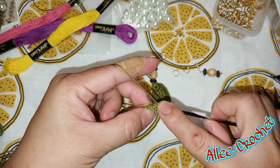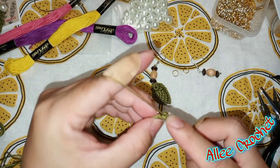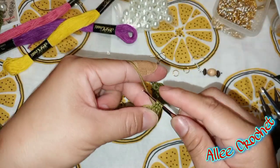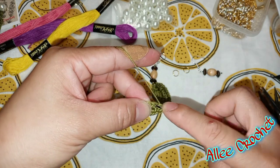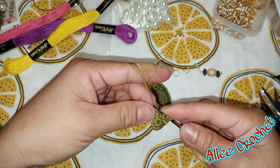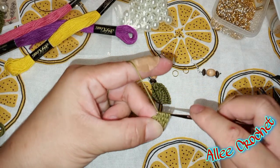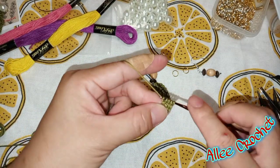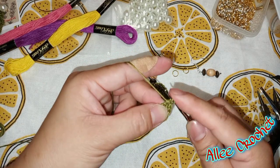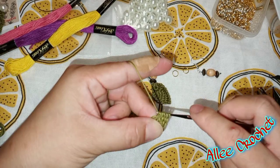And then this time you need to grab both loops. Now you got 4 loops, and the last thing is insert your hook into the next single crochet. Now you got 5 loops on your hook. Grab the yarn, pull through 2, grab the yarn, pull through 2 loops, grab the yarn and pull through 2 loops again, grab the yarn and pull through until you got 1 left on your hook.